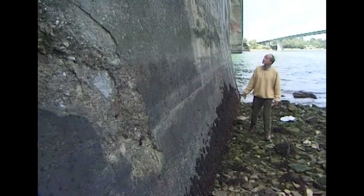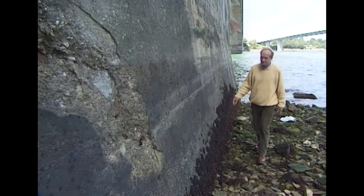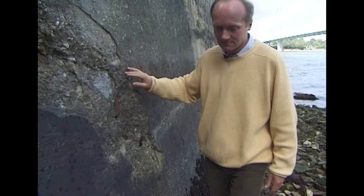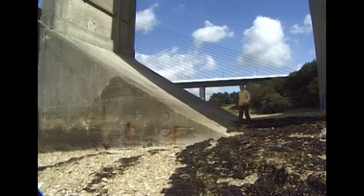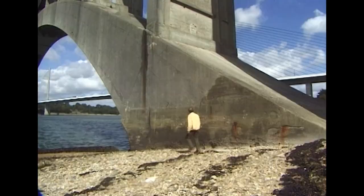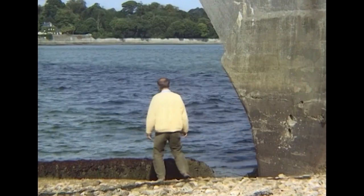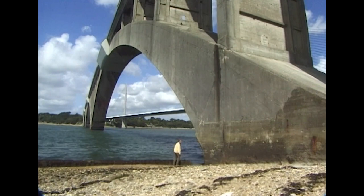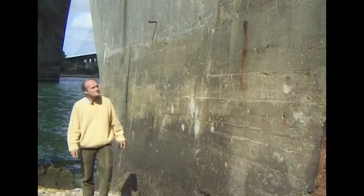After nearly 70 years, the bridge is beginning to decay. But we can't expect it to be pristine. Sometimes, like here, the water can get in along tiny cracks and rust the steel bars, which then expand and spall off the concrete. It's a bit unsightly, but it's not serious. Despite its appearance, this is an historic bridge — a strong and confident design, a marvellous expression of a bold engineering spirit.